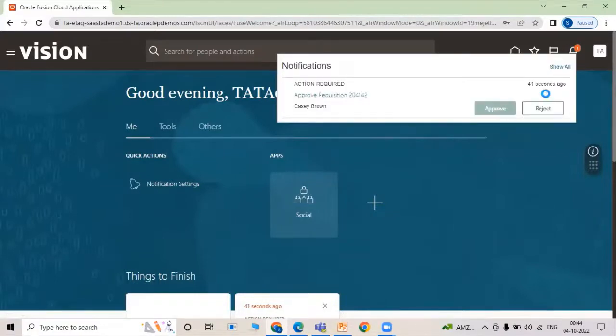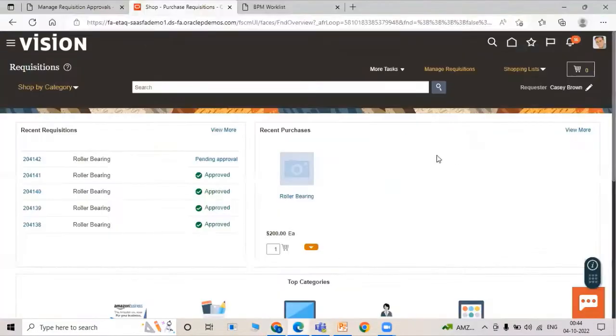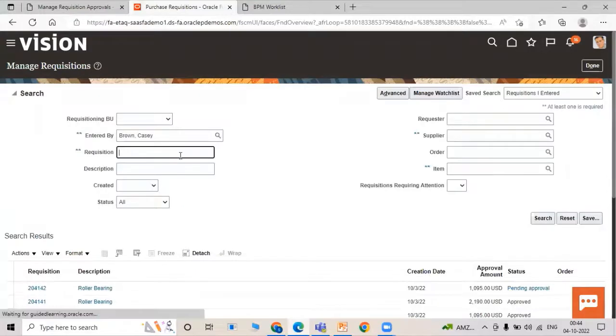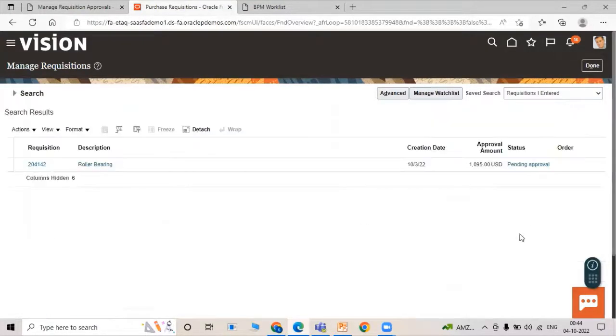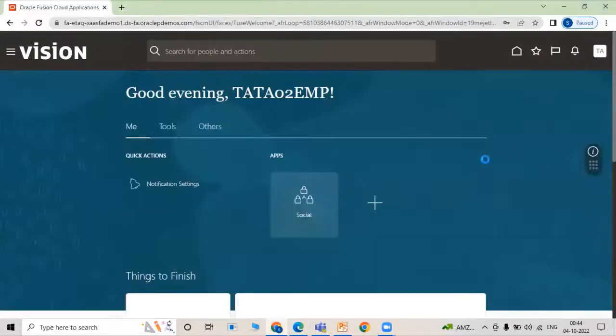Click on approve and check the status. Our requisition number is 204142. Click on search. The requisition is pending. Status is pending approval. First we accepted from Tata 02 employee.